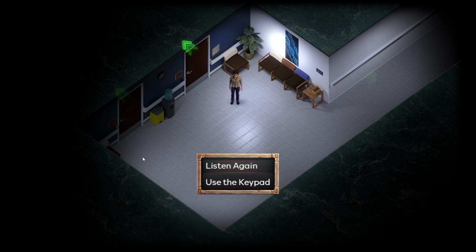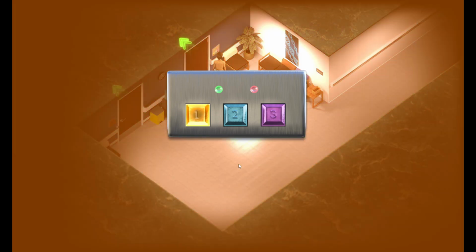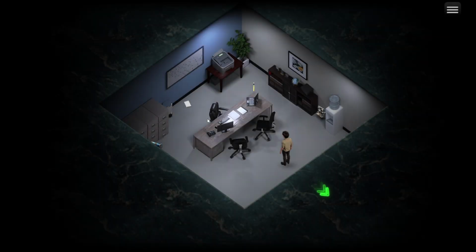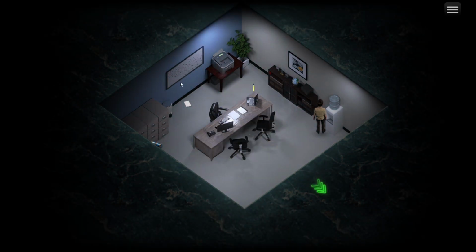It's then all about listening to the sounds and then using the keypad once we have done that. The code for this one off the bat is going to be 3312. So 3312. That is going to unlock this door. Once inside, on the right hand side, there is a snap print camera for us to pick up.